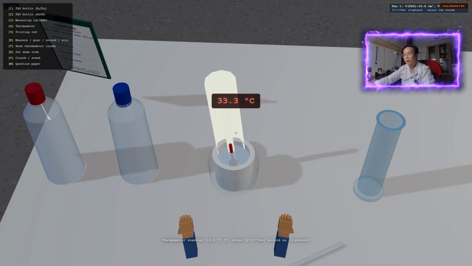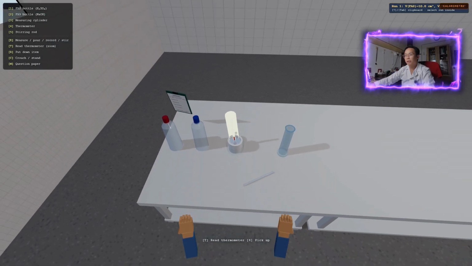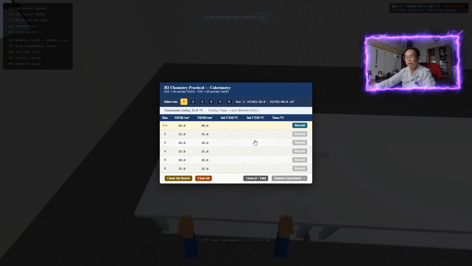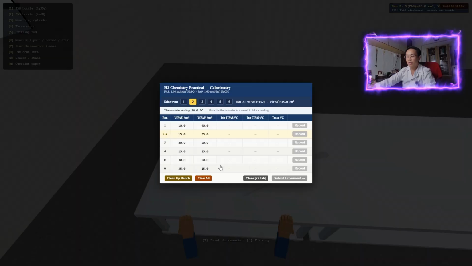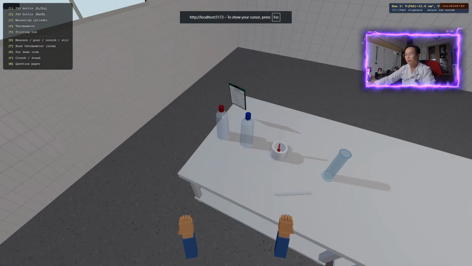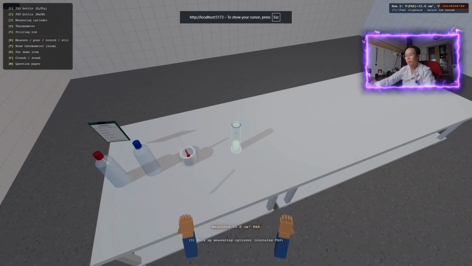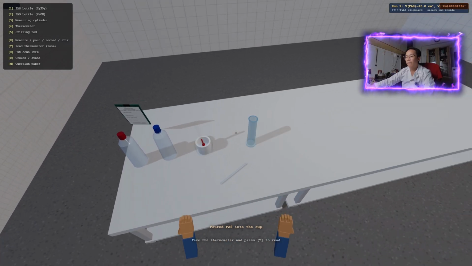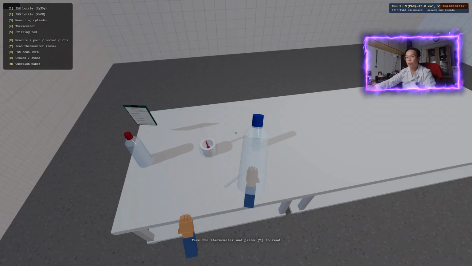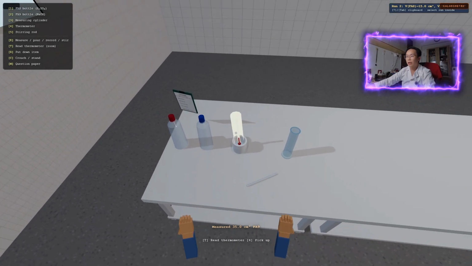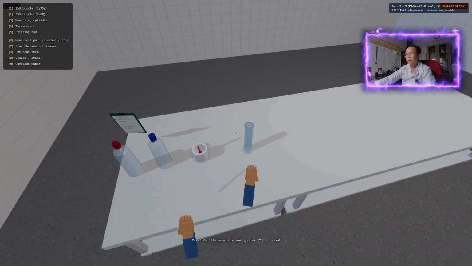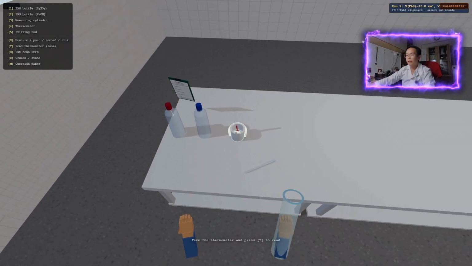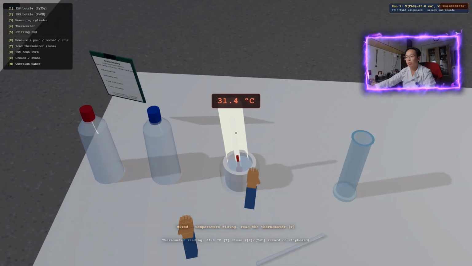So I'm going to put down my stirring rod. Okay, I'm going to zoom out, press T, I'm going to redo everything. So I'm going to clean up my bench. I press number 2. Okay, number 2. So now the run is 15 and 35. Do the same thing again. So I'm going to take number 1, put it in. Then take number 2, put it in. Of course, initial temperature is still 30. Generally, that's the case. Anytime when you're ready, let's go.